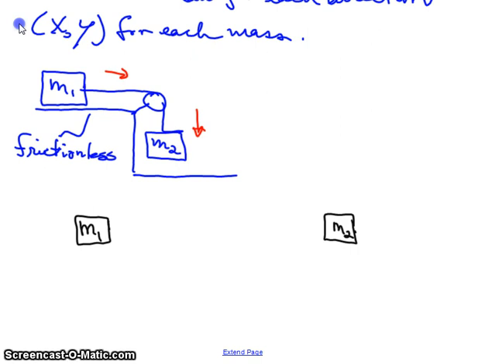In the first one, we can see there's a string pulling it to the right, so that's going to be a tension. It's resting on a surface, so it's going to have the surface pushing back, which is the normal force. And it's going to be pressing down with its own weight, which is going to be m1g. That's it. There's no friction, so that's it for the forces for the first mass.